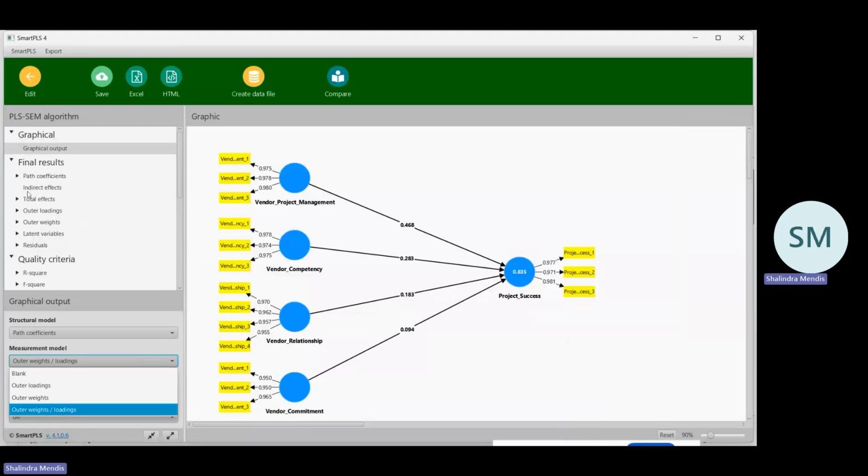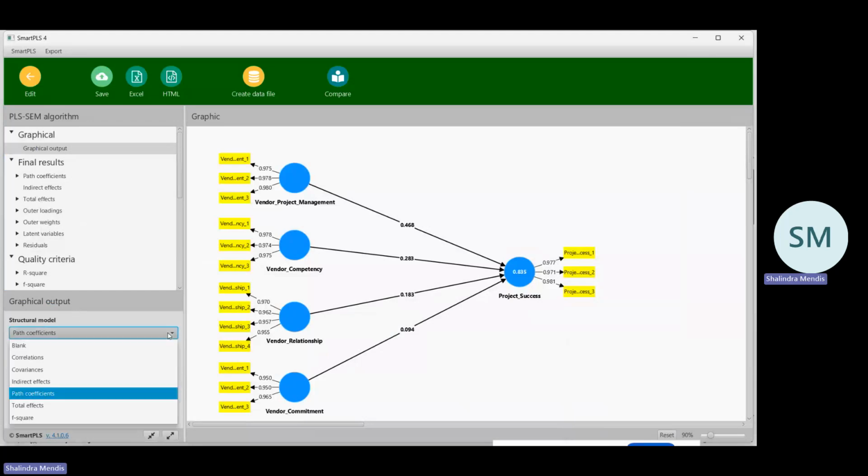Click here on outer loadings. This is the graphical output, and here you have the path coefficients.